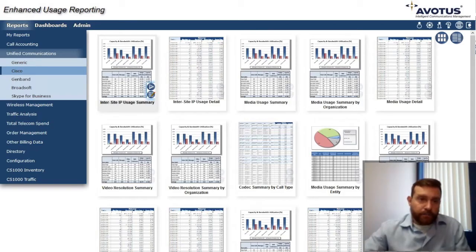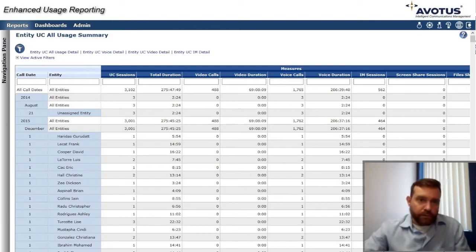Very good. So, Derek, you mentioned UC and visibility. Why don't you talk to us a little bit about the types of reporting that you can actually do? Yeah, sure. So here we are with the Avotus desktop. I'm going to switch over to a different tab here. So this is a sample report that we can use to get an indication of all of our unified communication sessions. It's a high-level report. It's really designed to give you summary data, so a count of sessions. So across all of them, I can see how many video calls, for example, how many voice calls, how many instant message sessions any user may have engaged in.